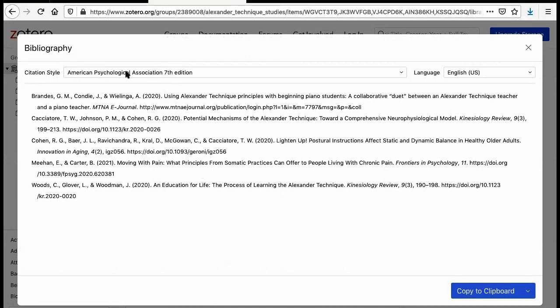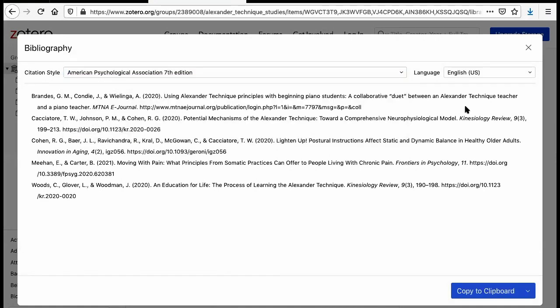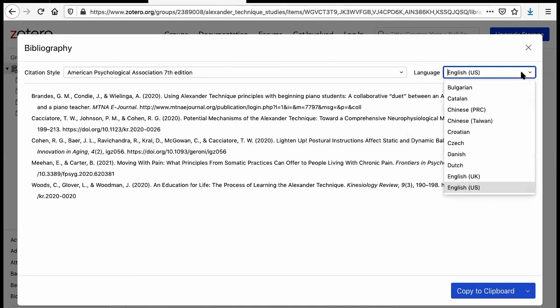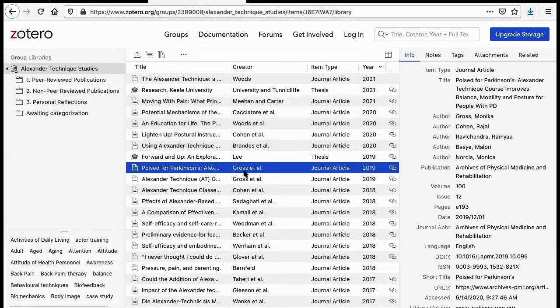And we can see that it puts it into APA 7th edition as our citation style. You can, of course, click on that and choose a different style if that works for you. You can also change the language of the style on the far right here. And then you can go down and copy these to your clipboard and paste them into your Word document or whatever word software you are using on your end. So that is how to navigate our way through the Zotero Research Library, how to find more detailed information, perhaps even link to the paper or the journals where we can find the original paper, and then how to create a bibliography.